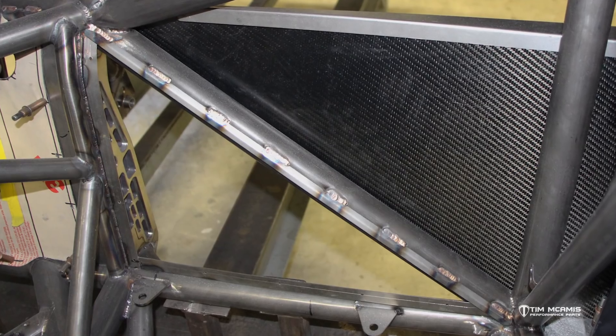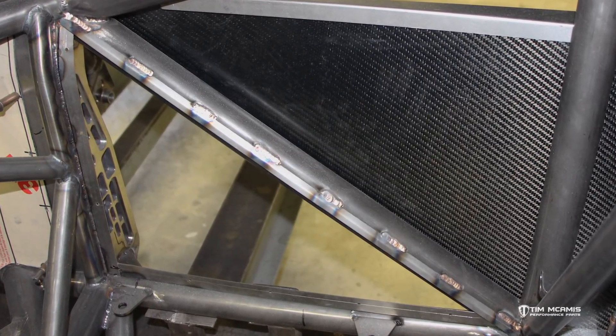We keep the ER80S2 in just a 1/16th diameter, and that's what we use exclusively to weld those brackets on. We've got lots of different welding rod options for different places on the car — everything from titanium to stainless. We'll use the stainless on the headers and titanium on all the titanium parts. We've also got silicon bronze, which is a very low-heat rod. It doesn't have a lot of strength so you need to be careful where you use it — it's good for sheet metal to sheet metal where you want real low heat. It puts almost a bronze or brass-looking material on the part and requires almost no heat to puddle, but we don't use it very much.